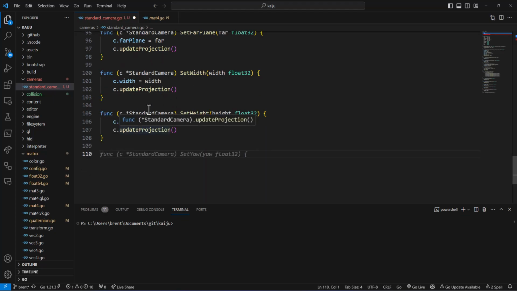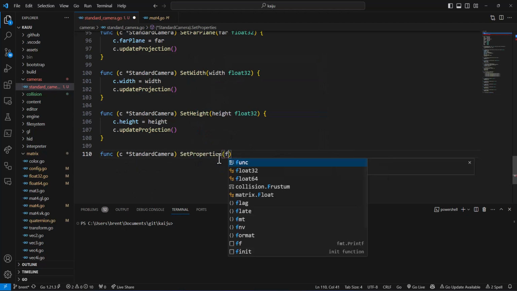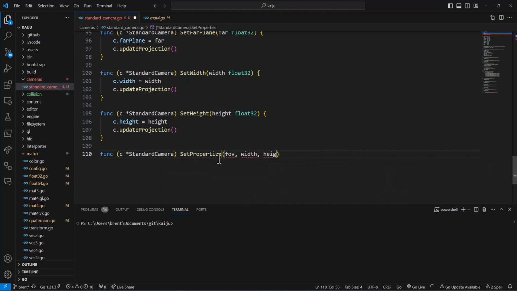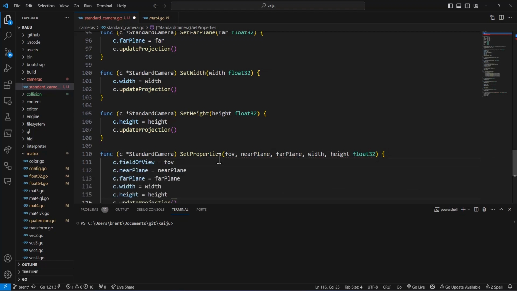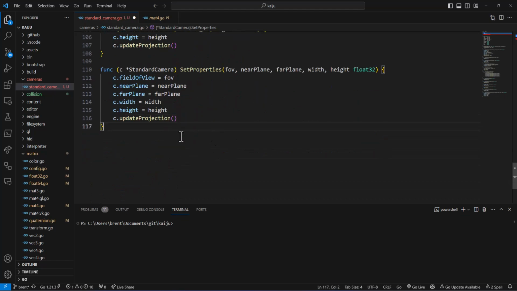Now, sometimes we want to set an entire camera's values rather than setting each one of these individually. We'll have a helper function, SetProperties, and we'll have FOV, near plane, far plane, width, height, float32, and this will just go through and set all of those and then update the projection.